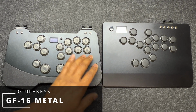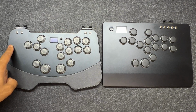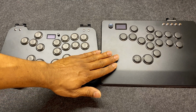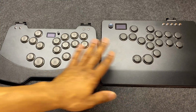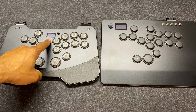When we look at these 2 pads, they both have menu buttons on the top. They both have 2 power buttons on the top and the side, and they both have their pass-through ports on the top. This pad here offers the smooth comfort on the bottom here with the padding. This pad here slopes down on the bottom. This pad is taller by about an adapter and a half, with the Zen being barely wider, but essentially the same width. This pad comes with your extra large screen on top. This pad comes with your standard screen on the top.